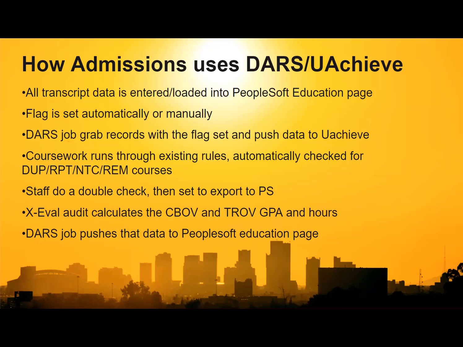There's also a separate GPA that's calculated and hours that's for English proficiency. So those are just made up of the transfer hours from a domestic school. So those are the 2 things that come out. We do a double check, make sure everything's calculated correctly, but honestly, math is not our thing. So the system does a very good job at that. And once we get that data back, that's what we use to make the admissions decisions. And that is how admissions uses DARS.